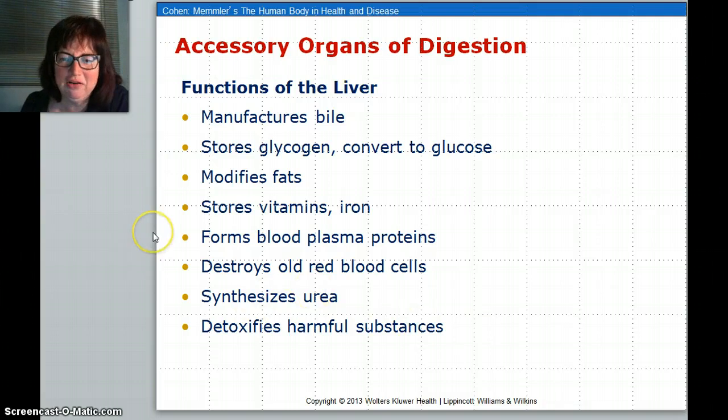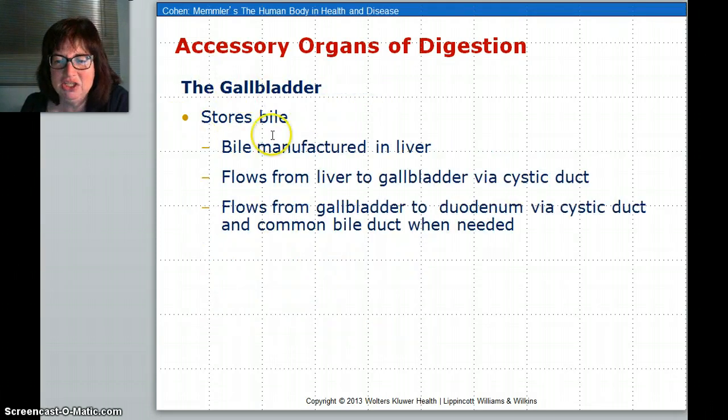So this is a wonderful reason to send all the blood that has just been collected from the digestive system through the liver. Now, bile is the digestive juice that we're talking about. Bile is stored in the gallbladder, and it goes from the liver to the gallbladder via the cystic duct. And you'll find a lot of things with cystic in it are gallbladder words.